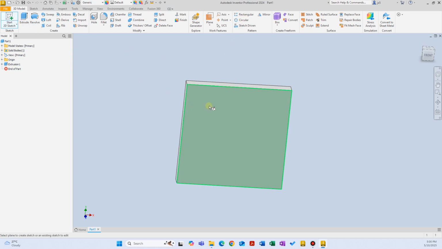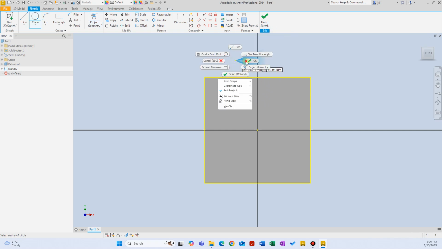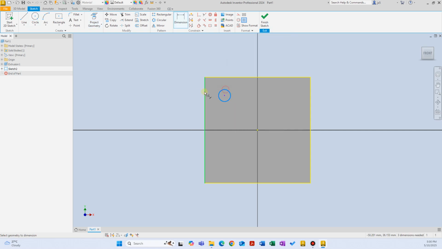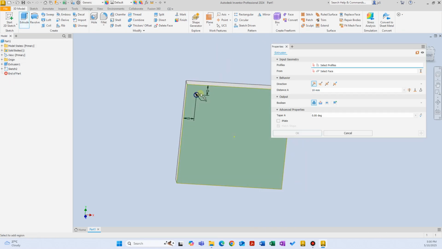And for that, let's create a 2D sketch on this face, and let's right click and project geometry. That way we're taking advantage of the edges of the 3D object that already exists, so we don't have to draw them again. So now we can just draw a 2-point circle and say that this circle is 10 millimeters away from the left edge and 10 millimeters away from the top edge, and it is 5 millimeters in diameter. Let's finish that sketch and also apply an extrusion to that little circle there.